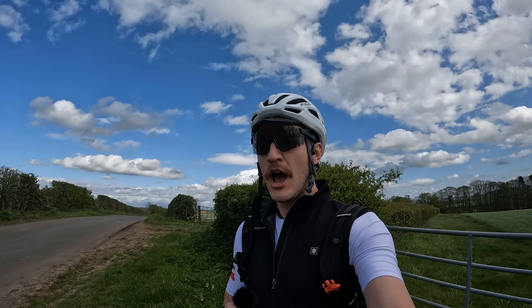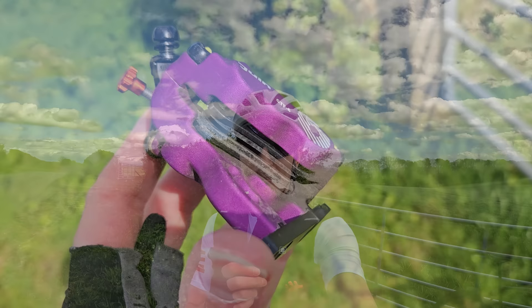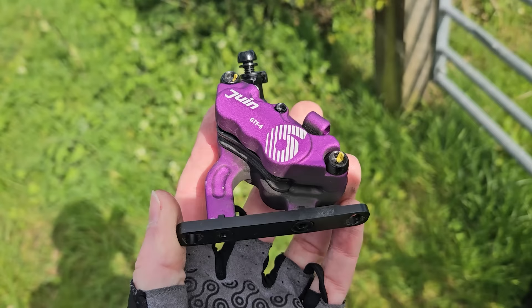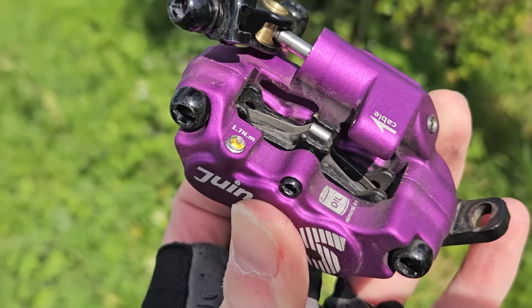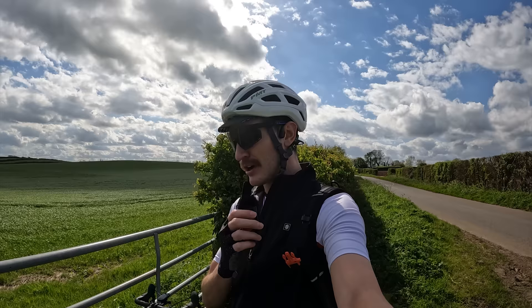Those semi-metallic brake pads — wow, what a difference they made. Those calipers were decent with the stock brake pads, but with those semi-metallic pads on, they just elevate the braking in every facet: better bite from cold and even more power when braking on the drops. There were points down that hill where I didn't even want to come close to pulling the brakes at 100% for fear of losing control of the front wheel. Admittedly it's ideal conditions — a nice dry warm day with fresh pads and a clean disc rotor — but they were so close to fully hydraulic performance. That's on the drops though; when you're on the hoods they don't really come close or match the modulation you get with fully hydraulic brakes. If you do buy a set of these calipers, definitely get yourself a set of those semi-metallic brake pads.